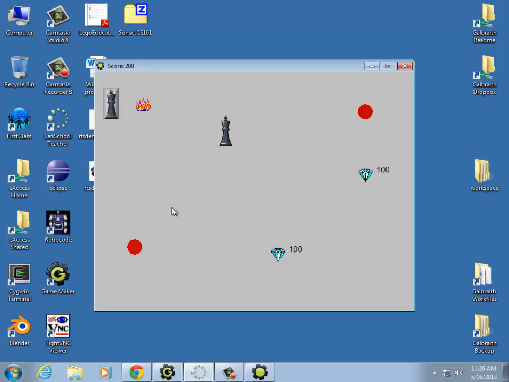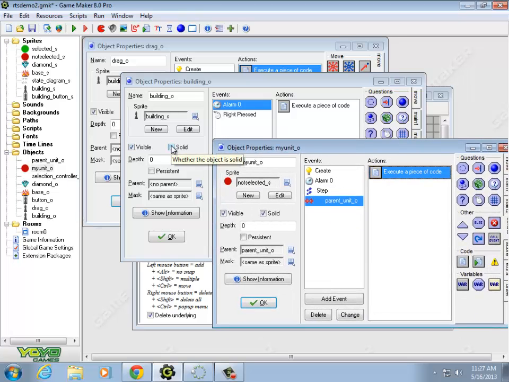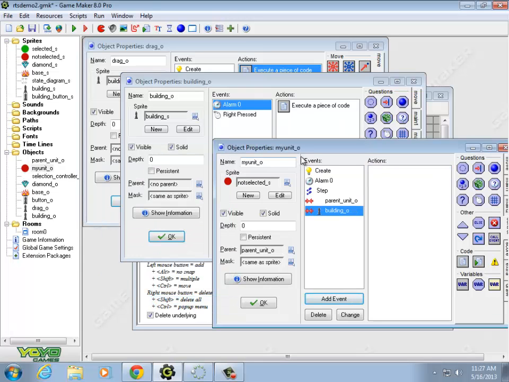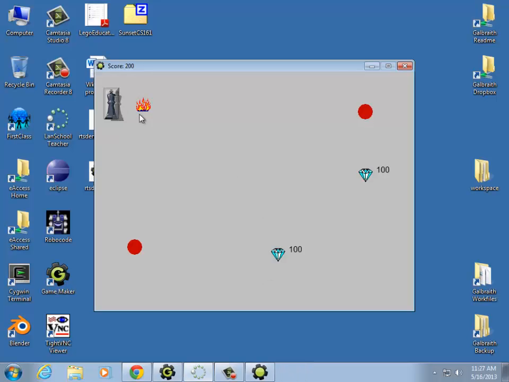Place my building. Look, it's a unit. I think what I want to do is also make the building solid and add in this collision with the buildings as well. Place a building, create a unit. There we go.